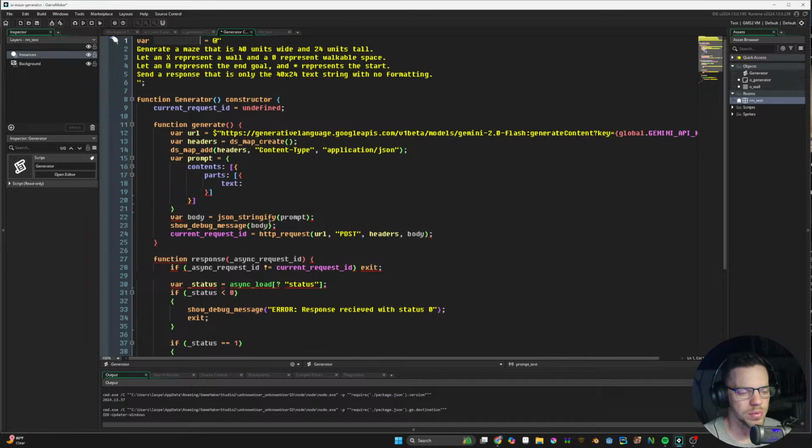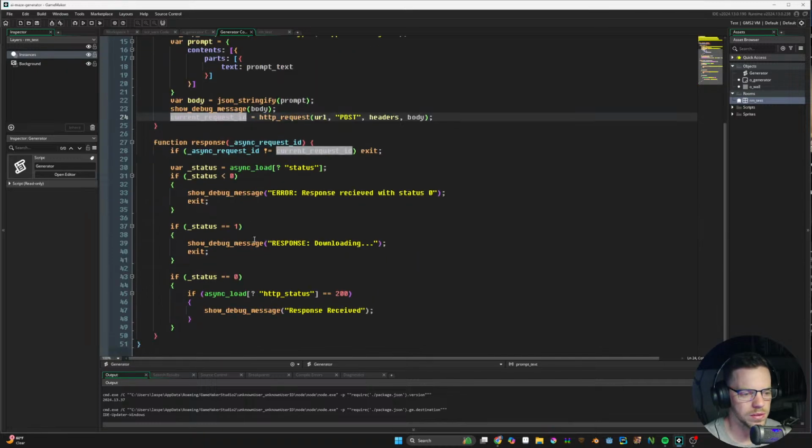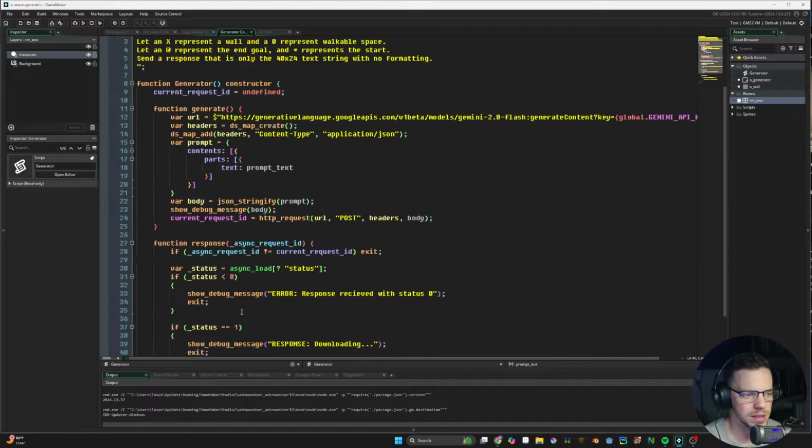So we'll send that prompt text. Just like that. And then we'll send it, and then we save the current request ID. And then when we get a response, we compare the current request ID. And then depending on the status, we get that.